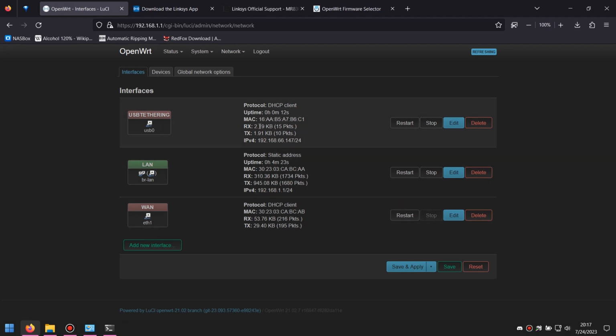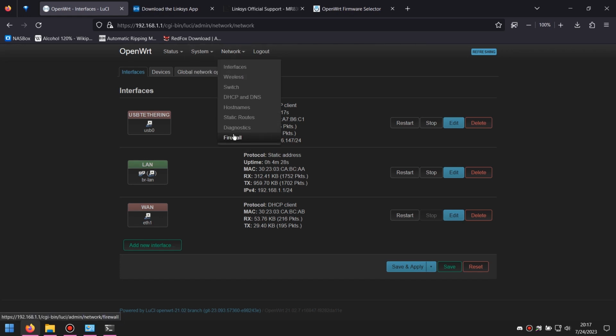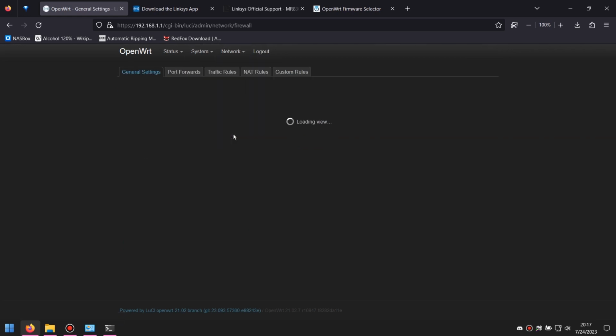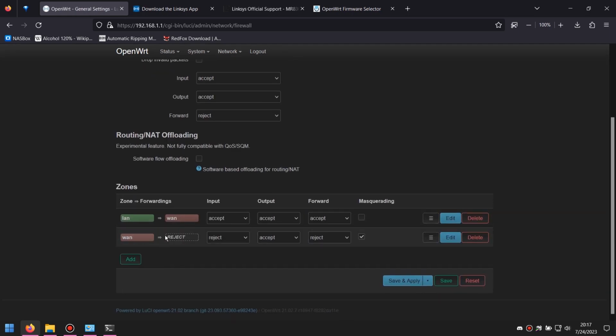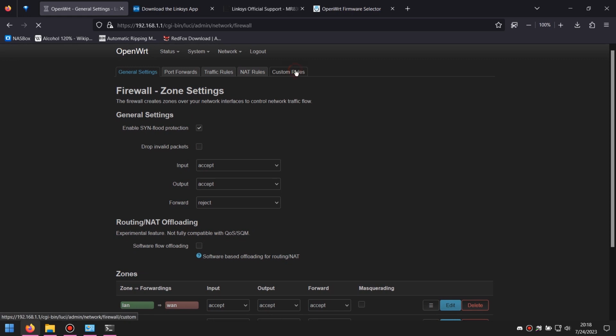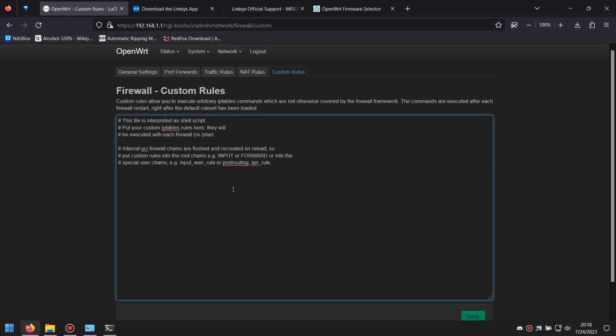So then there, as you see, there's already packets coming through on the RX and TX, RX being receiving and TX being transmitted. It's already sending packets back and forth. Now here I'm going to firewall. In general settings, scroll down, make sure the WAN zone has masquerading enabled, or that little box checked. And then we're going to scroll up a little bit, that should also be by default masquerading.